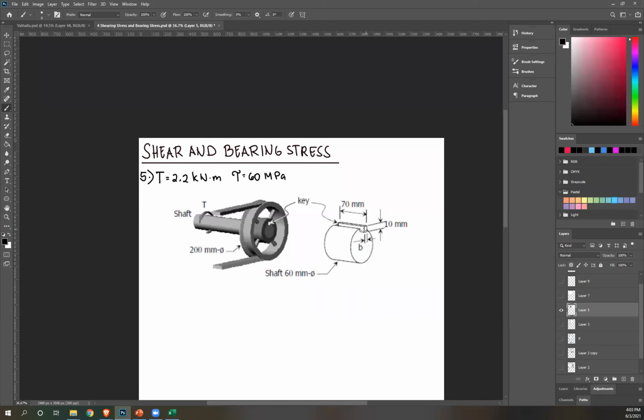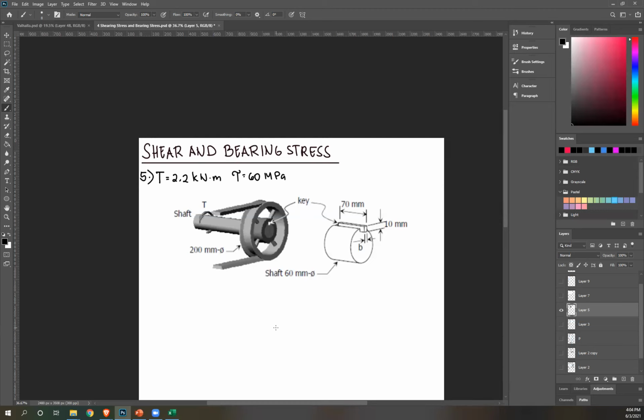shear here. Because the tendency of this key is to stay put, to stay non-moving. And then we have this area moving. Remember, there's shear whenever there are two sliding objects opposite to each other. So now we know that there's shear there. Next step, what's creating that shear? Once again, the thing that's creating the shear is this movement, the circular movement of your shaft, which is torque. So now we have to know specifically what force this portion is experiencing because of that torque.